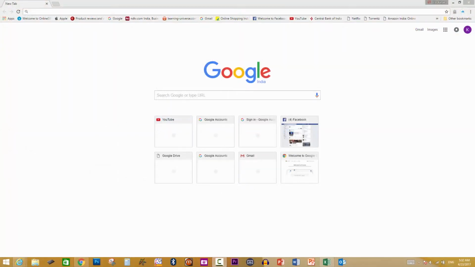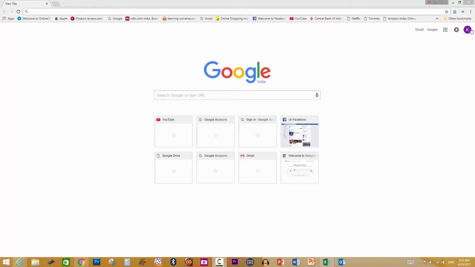Now we will see mail merge using Gmail. The advantage of this method is you can even send personalized email attachments. That means each individual can receive a separate attachment. Moreover, you can even schedule your messages to be sent on a particular date and time. So if you don't want all the messages to go at one go, you can schedule these messages to be sent at a different point of time and date. Now, how do we get started?